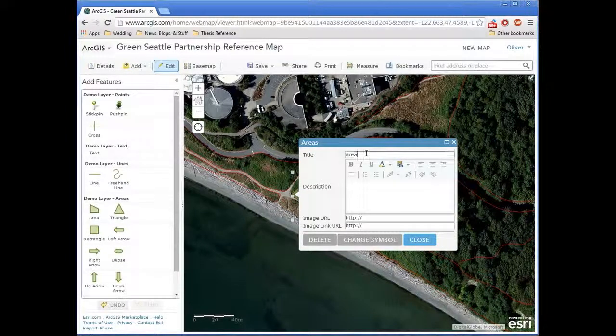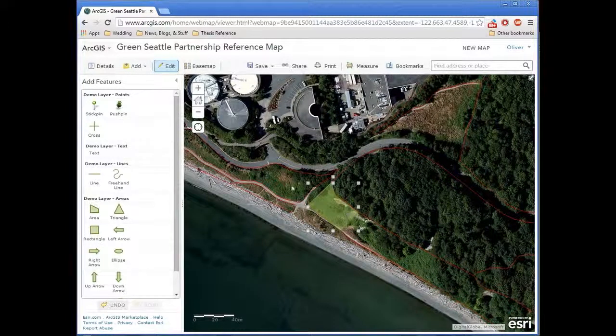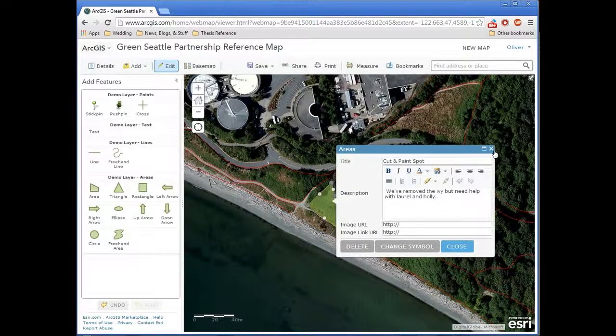you can add information that will show up in a pop-up. So this might be the paint spot. What that does is it creates a new feature in the map, so that when people click on it, that information comes up.